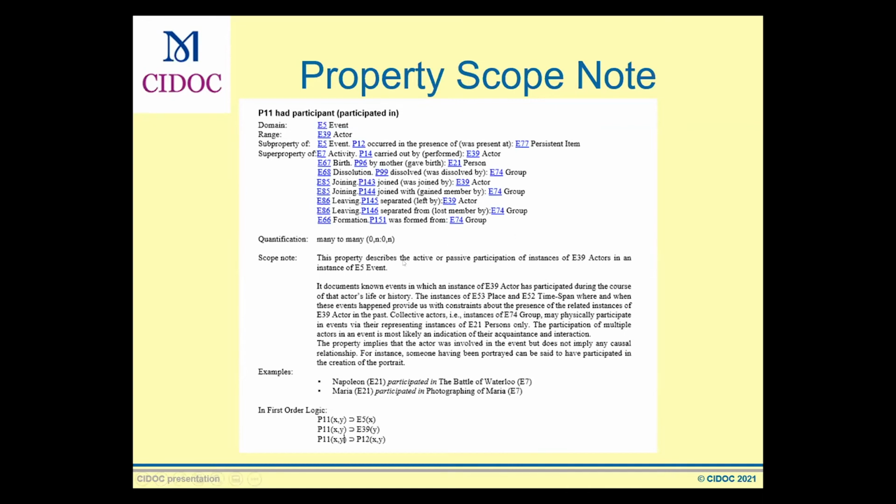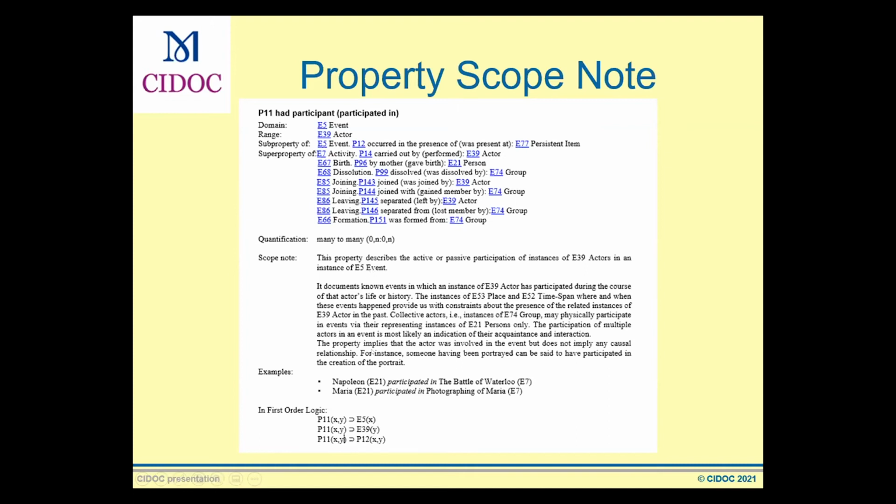We have a quantification, which tells us in theory how a thing's connected. In this case, it's many to many. So an event can link to many actors, and an actor can be in many events. We represent this in two different nomenclatures, two different ways of saying it. For most people, many to many is the way they'll be used to it. But again, computer science has a different way of talking about it, so we also represent it in the computer sciencey way, which is 0,n:0,n. If you don't understand that, it doesn't matter. Just read the bit on the left that's not in the brackets.